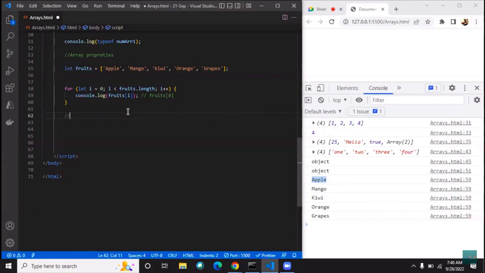Once I'm done with functions, I'm still not done with functions themselves, right? So once I'm done with the callback functions, I will start all those things. For now I will start array methods.